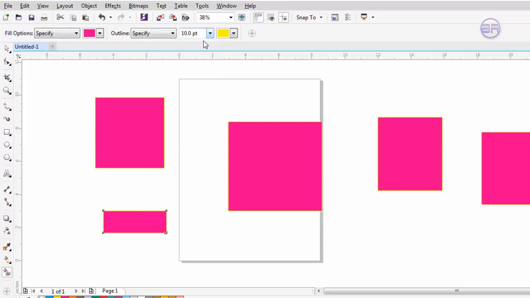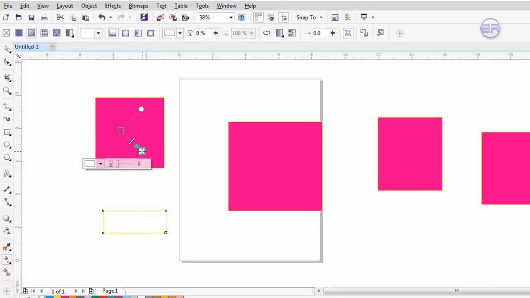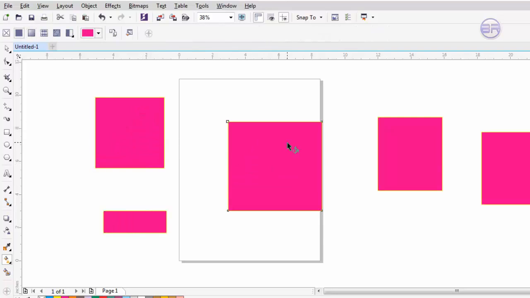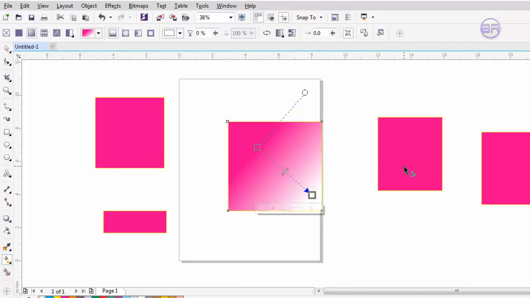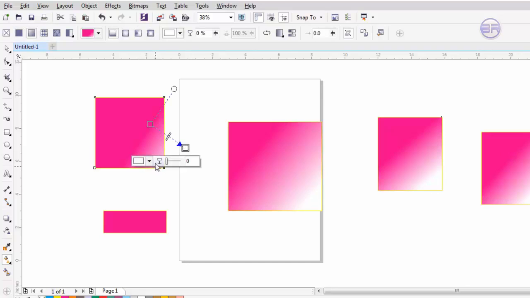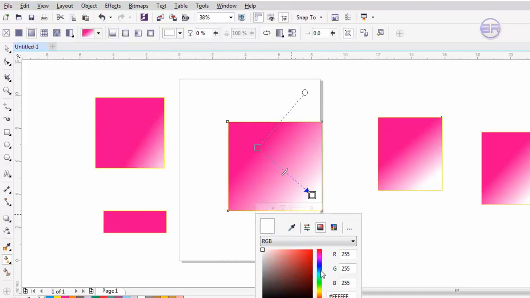So of these two tools, the first one, the interactive tool, will add multiple colors, different styles of color, for example like this. If you select this one, you can add this here, and you can add here, and simply you can change the color if you want. For example, you have to click this option, you can change the color to anything you like.